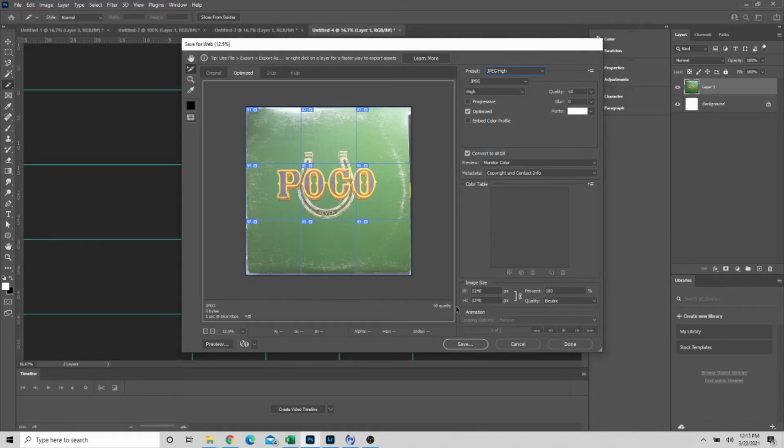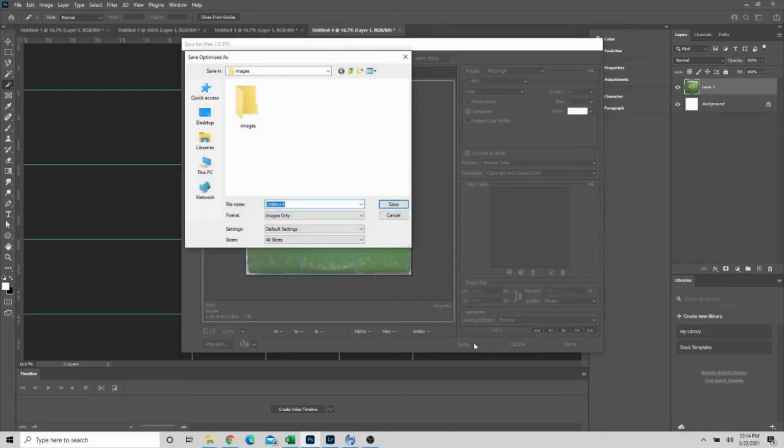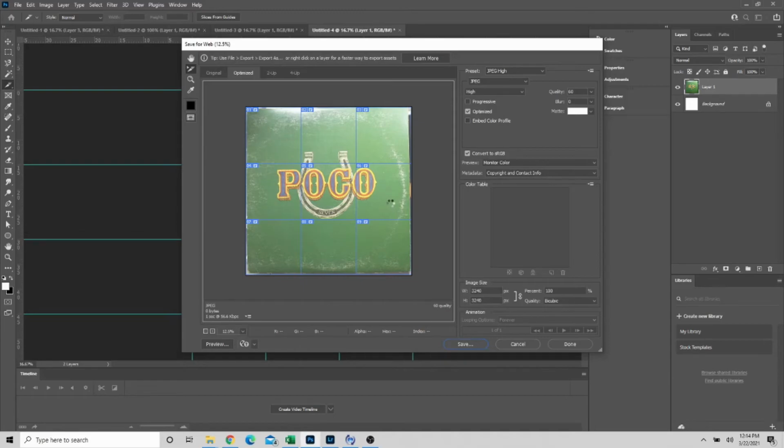You can double check your image size over here to the numbers we'd already talked about. So it's 3,240 across, 3,240 tall. When I hit save, it's going to get a dialog box, and we're going to choose where we're going to save this thing. I'm just going to call that Poco, images only, and hit save.